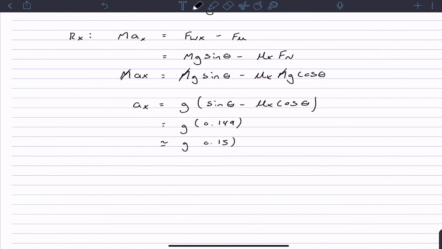I may have made a mistake. Well, I wouldn't call it a mistake, but I'm rounding early, so that's something you might want to double check. I'm just kind of going through this quickly so you can see sort of what the answer is. I would say check this again, because like I was just mentioning, I rounded this early. Sometimes it affects the answer. I got 1.47 meters per second squared. That's the acceleration. That's your answer.